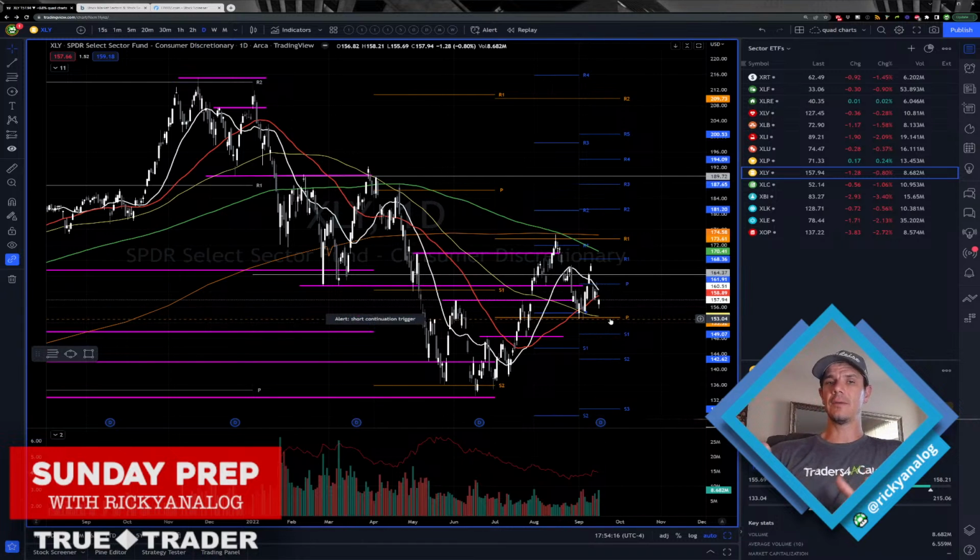Again, just like we talked about with the S&P and the Nasdaq, you don't want to short the hole. You want to be looking for bounce plays when we get extended to the downside as far as day trades. And when you put on those short positions, you want to make sure that we're pushing back into levels of resistance. You don't want to be getting caught in the rallies, okay?